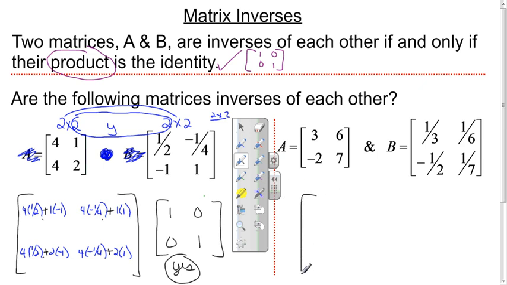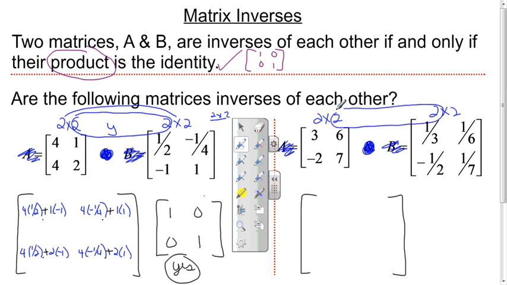Similarly, I shall move into this problem where it's asking me if A and B are inverses, so I'll just ignore the A and B notation there and just set up the opportunity to do A times B. And again, it's a 2 by 2 by 2 by 2. So it's obvious because the inner numbers we can do it, and the outer numbers dictate the size of the answer. So I will set up a 2 by 2 matrix. And I'm just going to take a second here to draw the answer matrix.